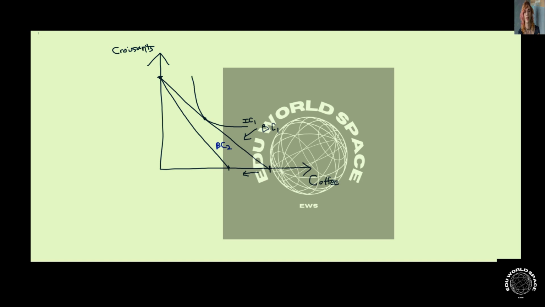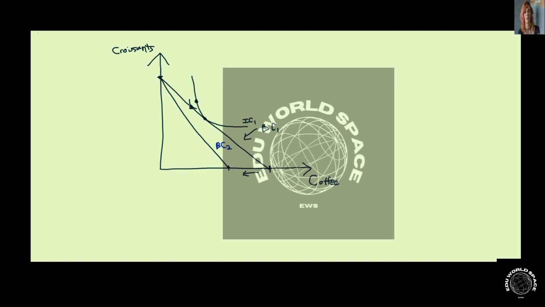Because if we shifted that down, or if we tried to get more croissants or more coffee, so if we tried to get more croissants, then we would be somewhere like over here. You'll notice that if I had another indifference curve, like right over here, that this one is actually out past that one, and that's why we generally think of it usually kind of being in the middle there.